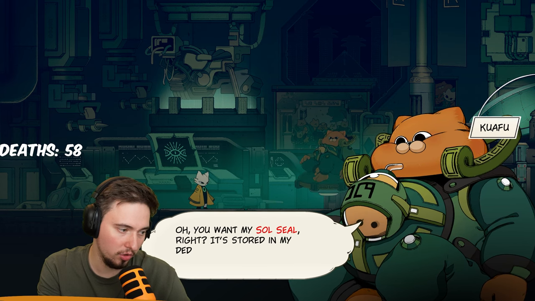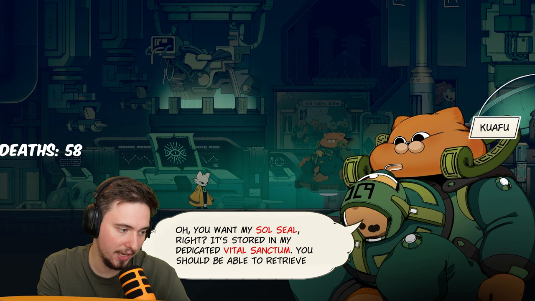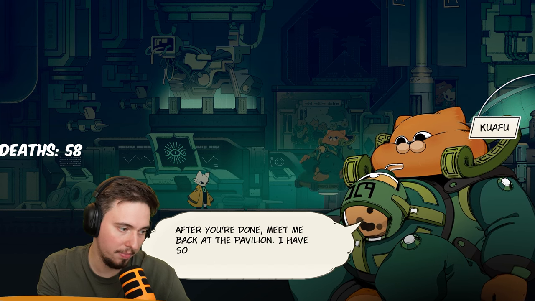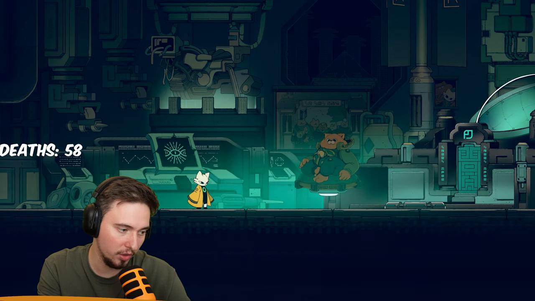Oh, you want my soul seal, right? It's stored in my dedicated vital sanctum. You should be able to retrieve it. After you're done, meet me back at the pavilion. I have something important to return to you.